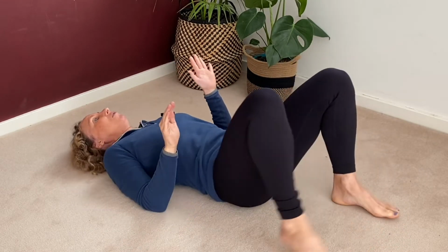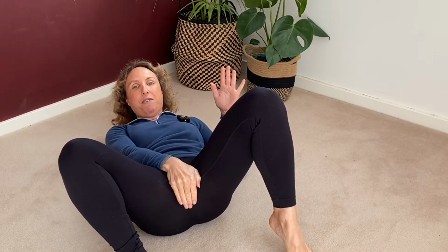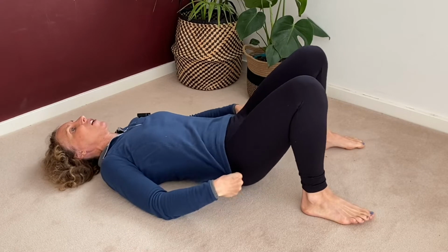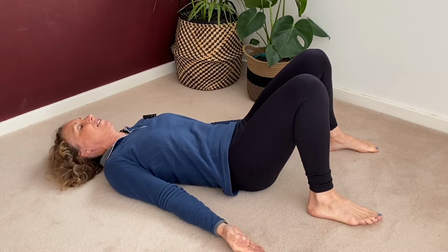So you've got one muscle coming from the pubic bone at the front to the tailbone at the back, just like a hammock shape. And another one from the inner thigh on the right to the inner thigh on the left. So two main muscles. So tune into them. Just normal breathing, ordinary everyday breathing.